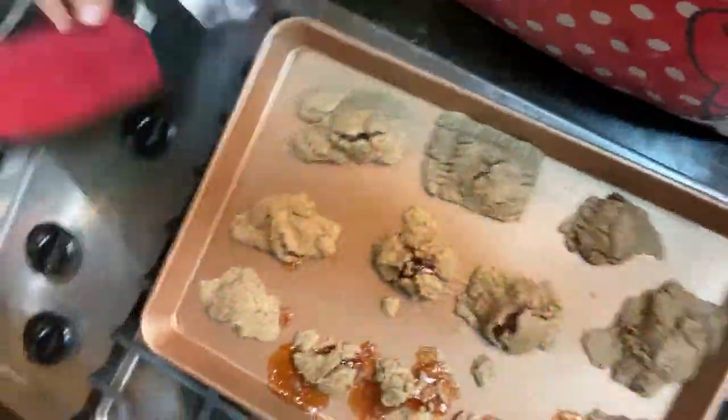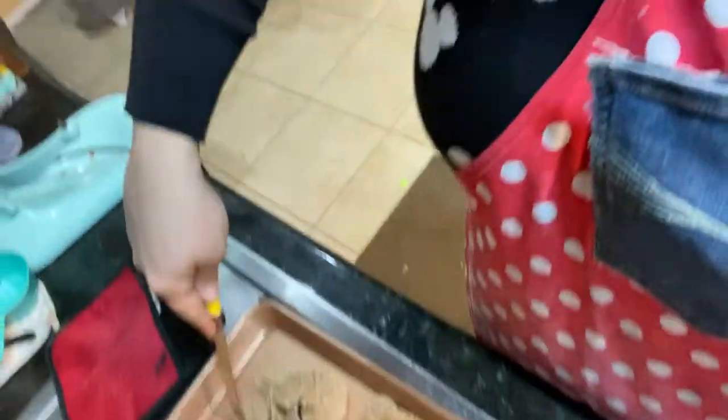It's time, y'all! Take them out! Okay. Oh no! No, no, no, no, no, no, no! Oh, they are not done. Oh no. My timer went off, but I didn't even notice. Give me 1 second. All right.